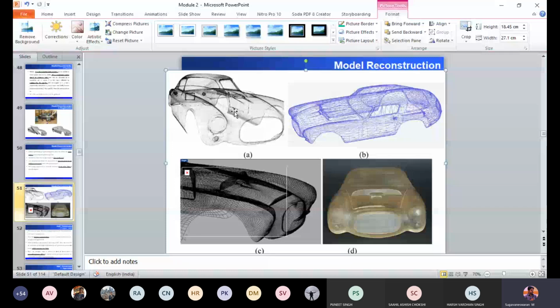Once it has created the second line, from the third point it goes directly to the first point. It will not search for any nearby point. Directly it goes to the first point where it started. So that becomes a triangle. That is called a polygon mesh. If you look at the model, it has a lot of connected triangles. These connected triangles are nothing but the polygon mesh. Each and every point is connected as a wireframe model by a triangular shape.